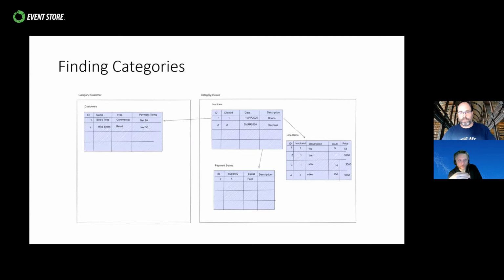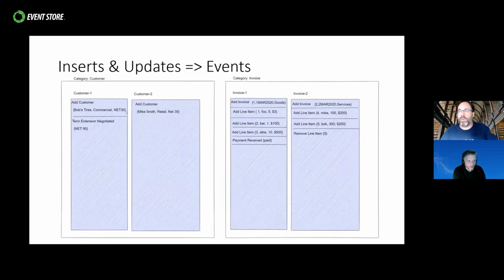So, let's say I want to change the payment term for customer number one. I have an update: update net 120. Update customer where payment terms equals 90, where customer ID equals one. Which is invisible when the change happens. You see, it's 120. If you look at the next slide, then you will have term extension negotiated in this case. The thing is, and that's funny, if you look at the business code, people will have a button like new term.